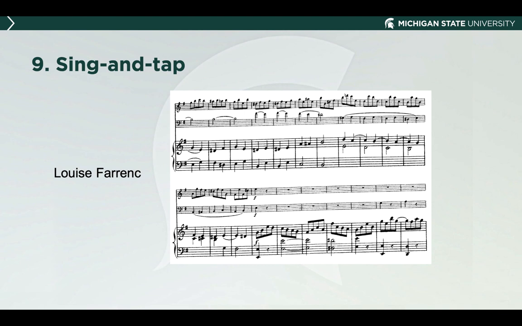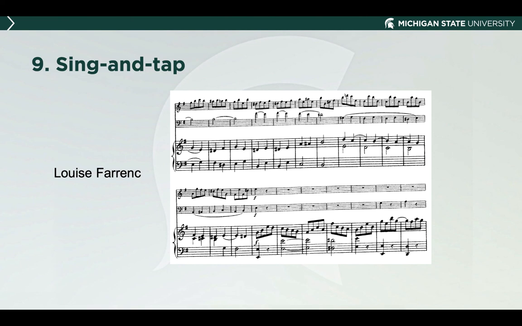So here's a piano trio by Luis Ferenc. The piano is in the bottom two staves, and the other two instruments are violin and cello. And so imagine this passage starting on the top system, the last four measures. So there's lots of rhythms going on here. The cello has straight quarter notes, bum, bum, bum, bum. Violin has bump, bump, bump, bump. And the upper part of the piano has the syncopated rhythm, ba, ba, ba, ba.